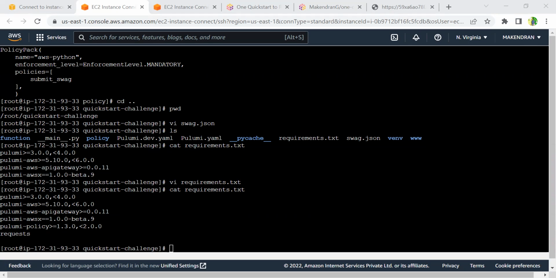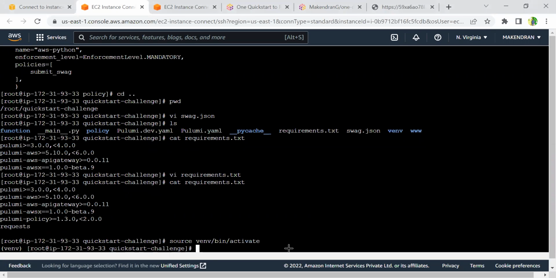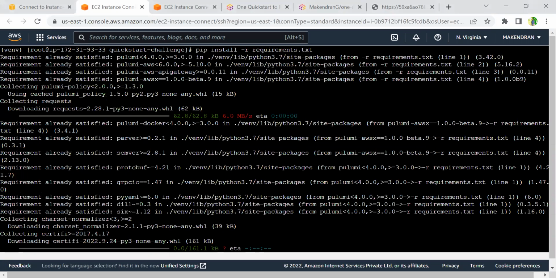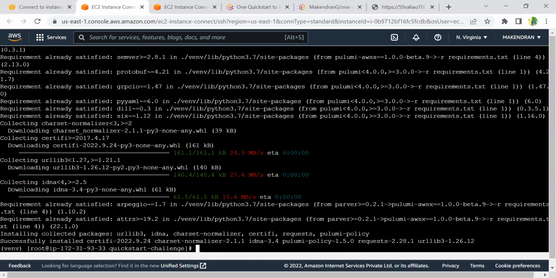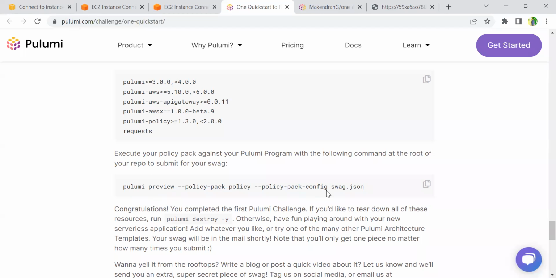We need to be in a virtual environment, and from there update our requirements in this specific Pulumi directory. If we don't do that, we will get an error that the Pulumi policy module is not there. So this is the virtual environment to activate our shell. Once that is done, we update our dependencies with pip install -r requirements.txt. It will install the extra added things into our virtual environment. Once that is done, we can easily run the command pulumi preview with the policy pack and swag.json.